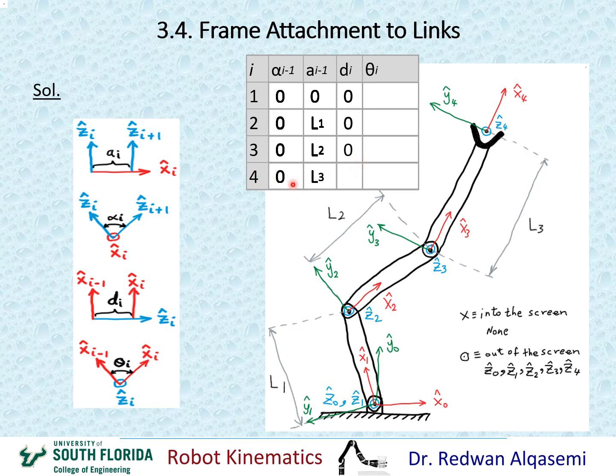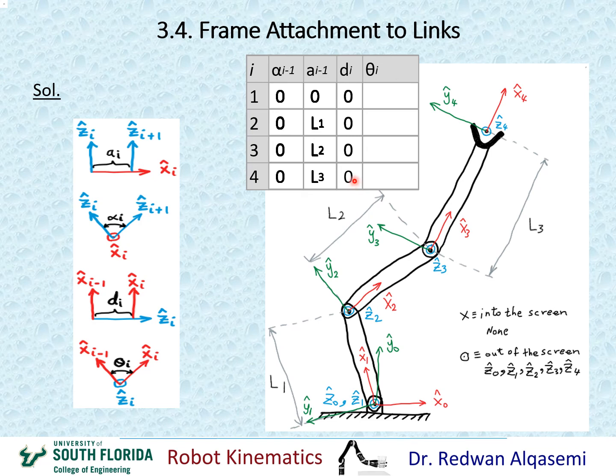Now when i equals 4, I'm looking at Di, which is D4. Again, from this chart, if I want to see D4, I have to look at X3 and X4 along Z4. This is X3 and this is X4. I want to find the distance between them along Z4, which is coming out of the screen. Okay, obviously these two lines are the same line. So the distance between them along Z4 would be 0. That means D4 would be 0.